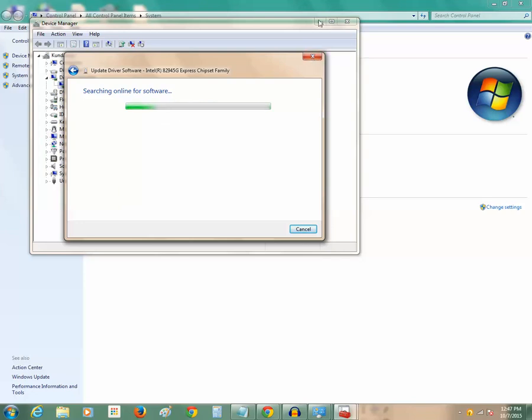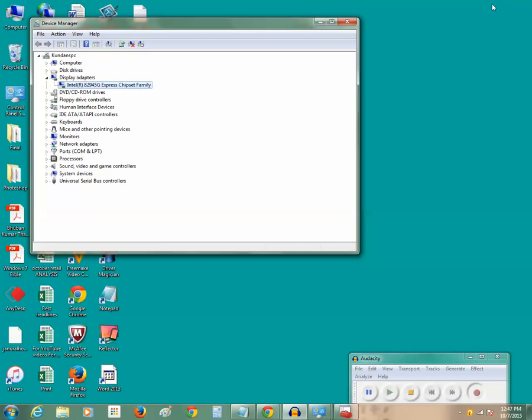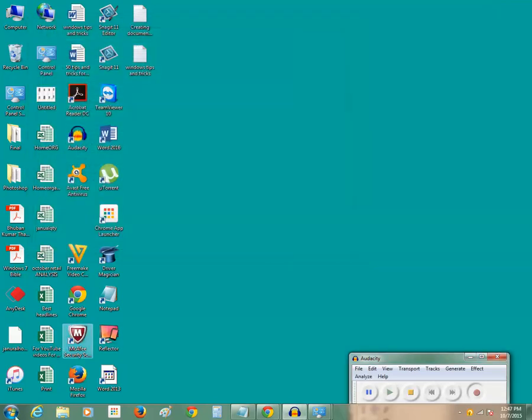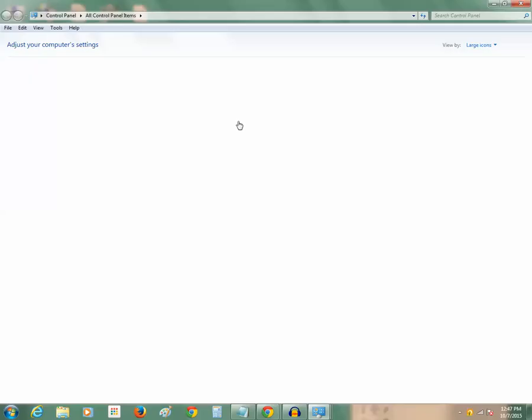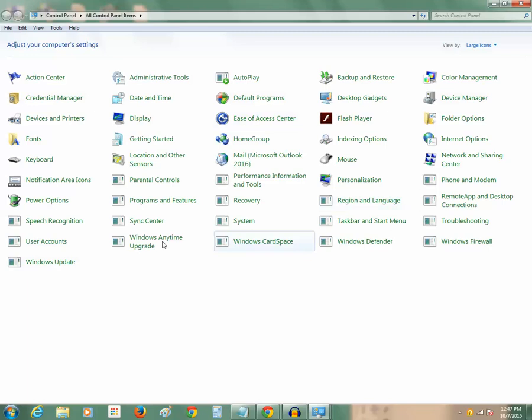Now tip number 14, how to change the login picture. If you want to have your own picture as a login picture, then go to Control Panel. Click on User Accounts.